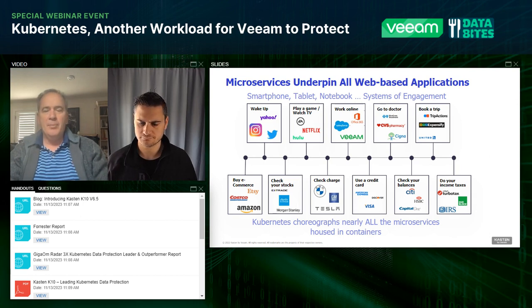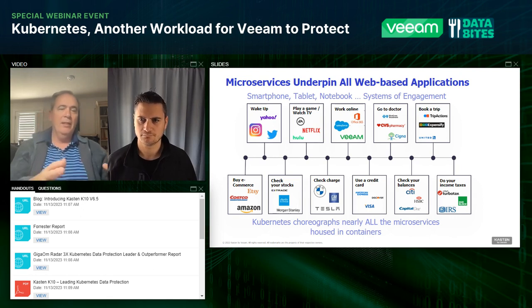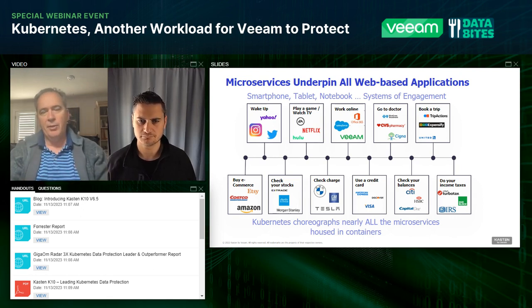All of these items that surround us were either born in the cloud or they've been modernized to run in the cloud, taking advantage of Kubernetes and containers. And what's interesting is this is the expectation that we have in terms of how we engage with these systems. Naturally, we want this in every aspect of our daily life, especially the workplace, whether we represent a commercial institution, state and local, higher education, the US federal government, what have you.